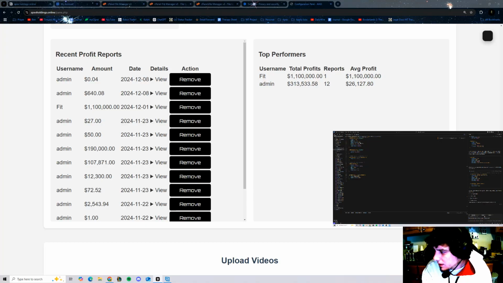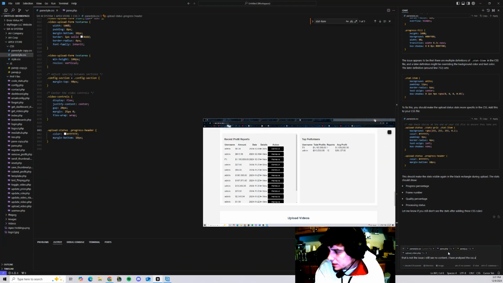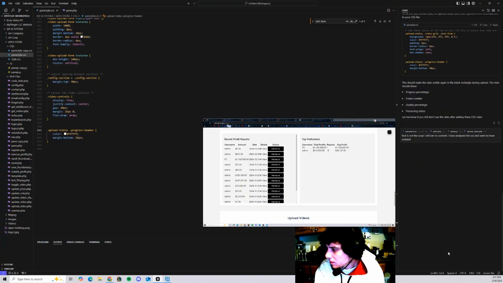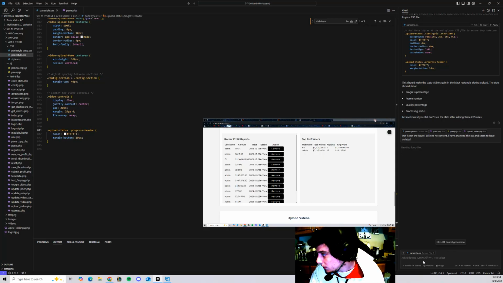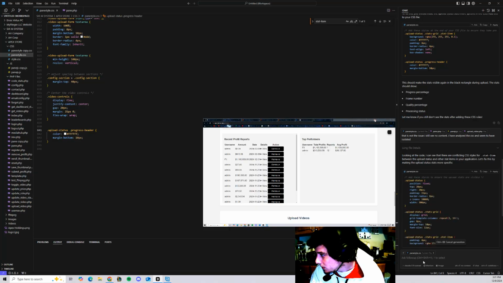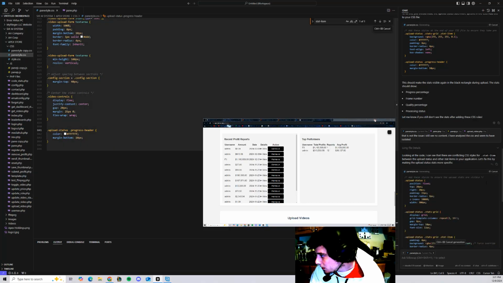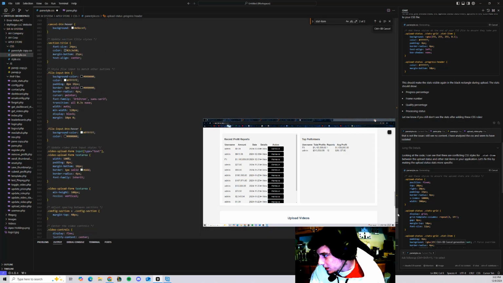I have analyzed the CSS and seem to have isolated... Okay, it wants to update the CSS again.